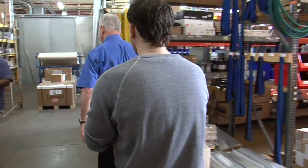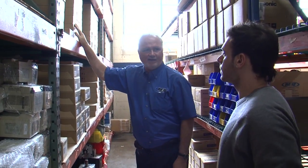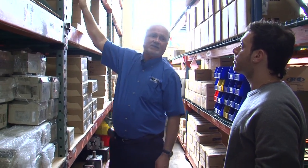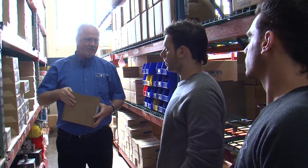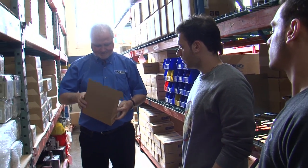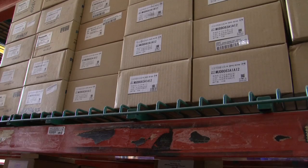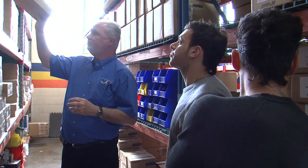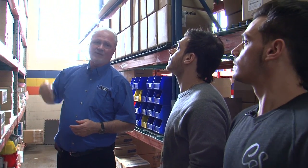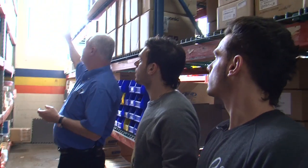I'll show you over through here — these are operator interfaces. Everything you see here is our last-time buy when these products went out. The last time we used a Mitsubishi E150 was probably 10 years ago, and we'll sell five or six a year maybe to support customers. So that's 25 years of support for a product that hasn't been made in the last 12 years. It's an expensive ordeal, but it's doable. We'll do a one-time buy, and typically your minimum run on the last run, they'll run maybe 250 pieces for you. That's why you see these bins and all of this stuff.